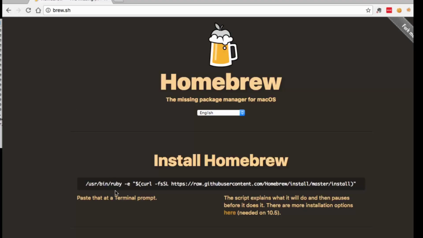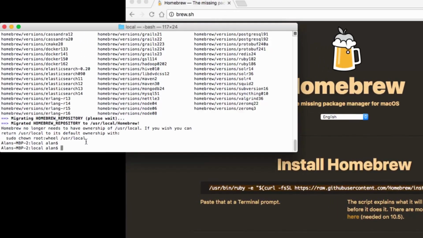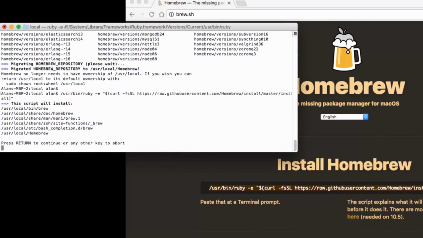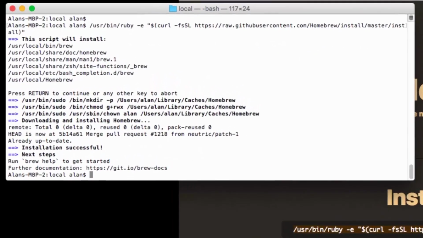In order to make it easy to install Java and Maven on the Mac, I'm going to use Homebrew. So if I go off to brew.sh and copy the install instructions from brew into a command line, it will start to install Homebrew. It will download all the files it needs to. All I do is follow the prompts to hit return when I have to.